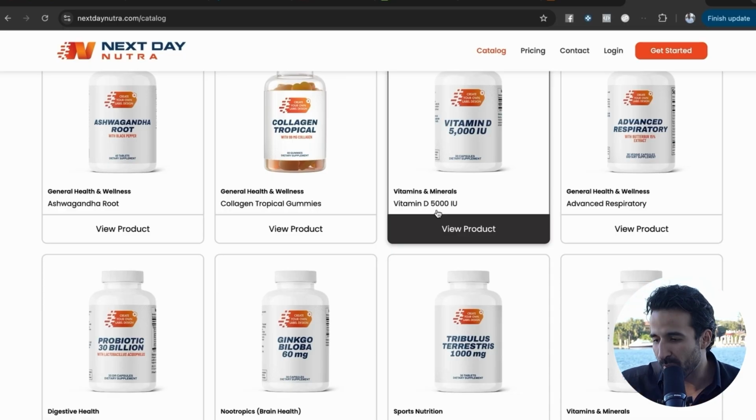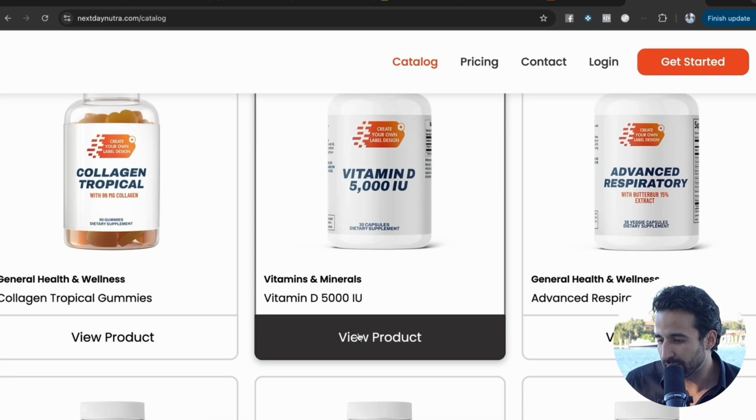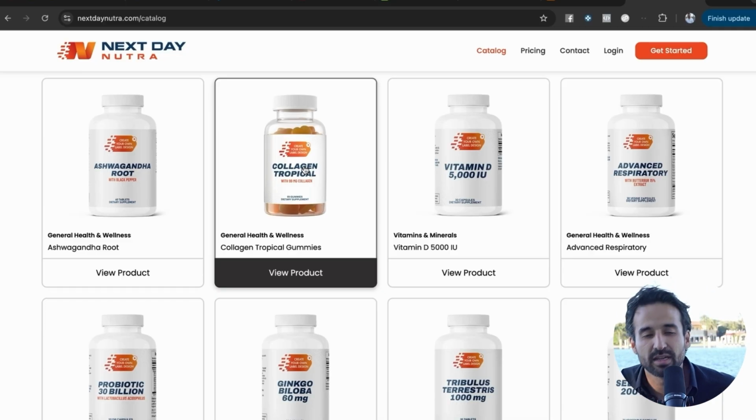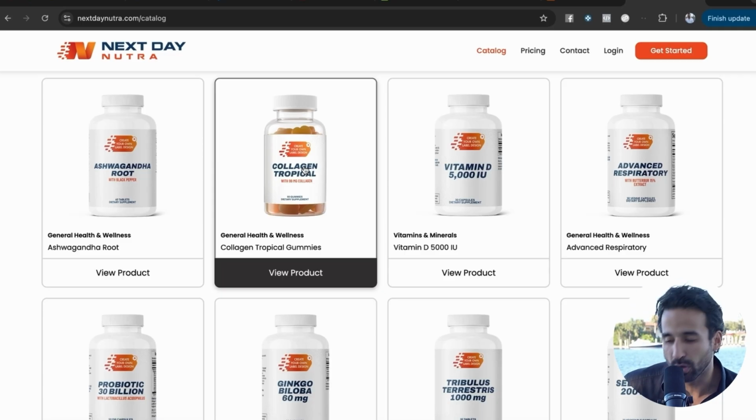Now, how does this work? Well, this on-demand supplier, it's already FDA approved, all right? Now, all this on-demand supplier is going to do is print your logo on, let's say you want to launch your own collagen gummies, right? Then you'll just come up with a logo, you come up with a cool label for that, you give that to them, then you order a sample to your house. You can start making content with this, or you can start working with creators for your collagen brand. And every time a sale comes in, they'll see the sale come in, they'll print your logo and label on the product, on the bottle, and then ship it to the customer, right? So there you have it.